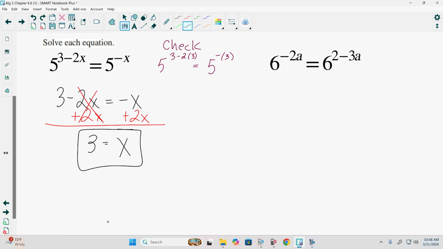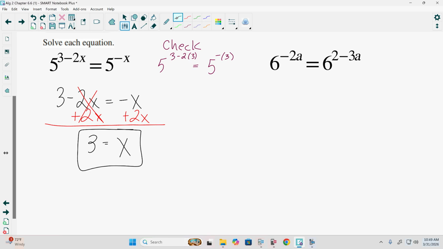So x is 3. Now, especially on the ACT, because y'all are taking it tomorrow, the nice thing about the ACT is it has 4 multiple choice answers. If it told you to solve this, we could do exactly what we did here and get the answer. Or I can pick one of those 4 values, plug it into both sides, and replace every x with it. If it gives me the same value on both sides, it's the right answer. If it doesn't, we try a different one. We can go through all 4 choices and see which one's the correct answer, and that works for all solving problems. Any other questions on the first one?